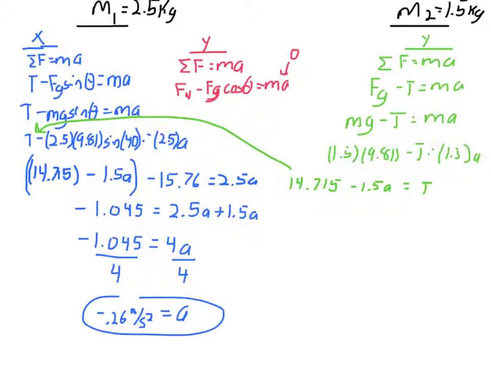Now I did purposefully choose positive to be up the ramp because I wanted to show you that it's okay to get a negative number here. It just means that things are sliding down, or the way you might not have thought they were sliding. Now, if we had friction in here, it would change everything if you chose friction to go the wrong way, but that's another problem for a different day.